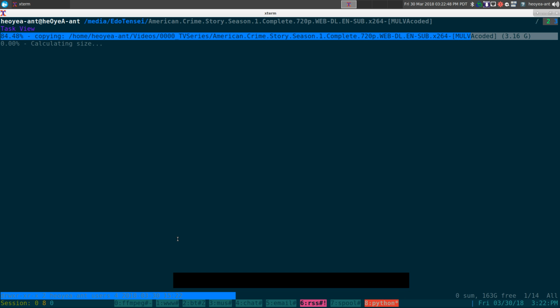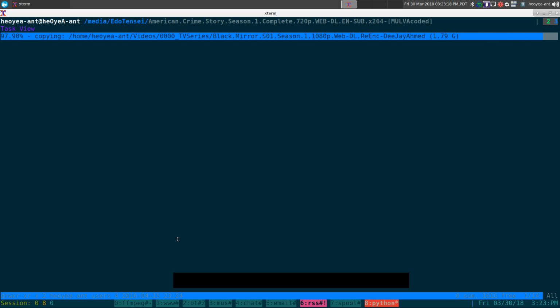So this one's about, let me see here, 3.16 gigs here. And then once that is done, it will actually go on to the next one. See this Black Mirror one that we're copying? This one's like 1.79 gigs here. And that is basically what the task view is mainly to monitor and queue different tasks that you're doing. You probably can do other things besides just copying files, but that's one of the things that you could do here with the task view.